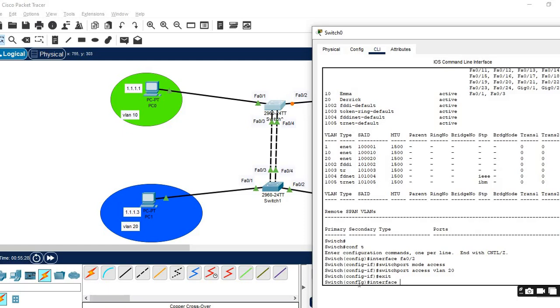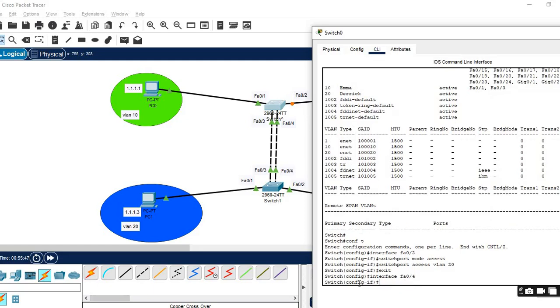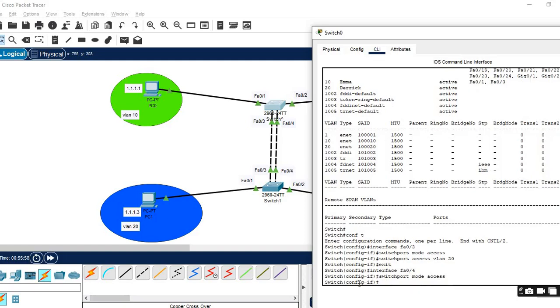We shall check at once whether the interfaces have been reassigned from VLAN 1 to VLAN 20. Interface FA0/4. Also switching it. And switching it. I shall switch this port.